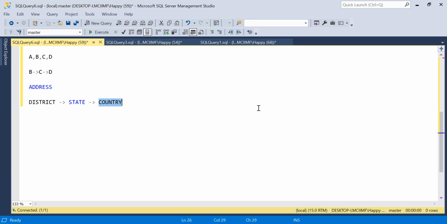So this concludes that if we want our table to be in a third normal form, it should be in second normal form as well.